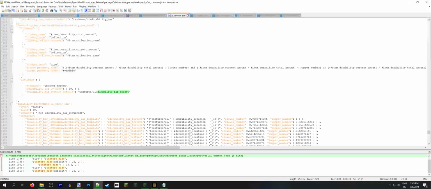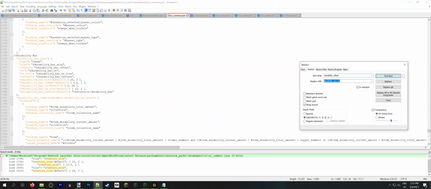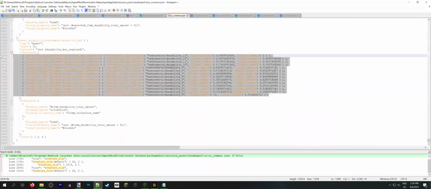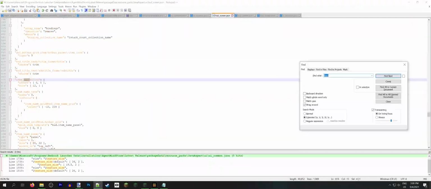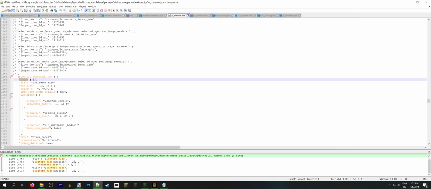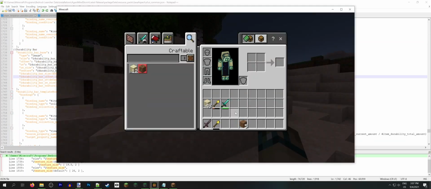But then, when I was working on fixing bugs for Java aspects, I noticed that durability bars were rendering behind items in the hotbar for absolutely no reason that I could figure out. So I was like, screw it, I'm just gonna implement Lucas's durability bar system and hope that it fixes the problem. So I did that, and it really did fix it, but implementing the system was a lot of work.